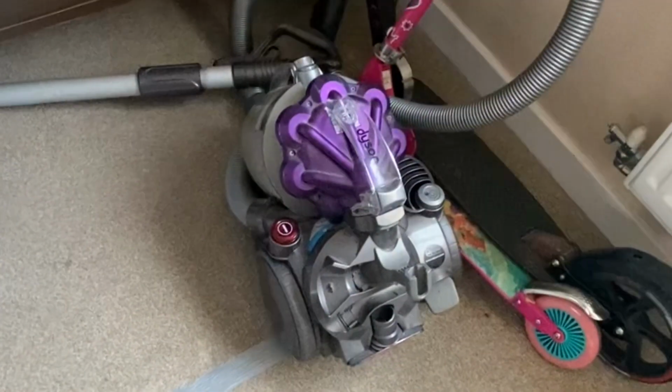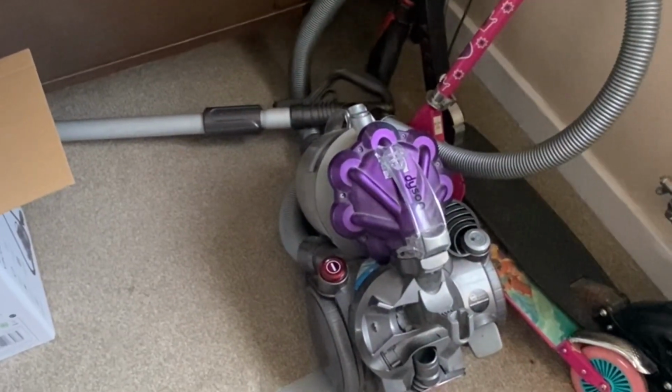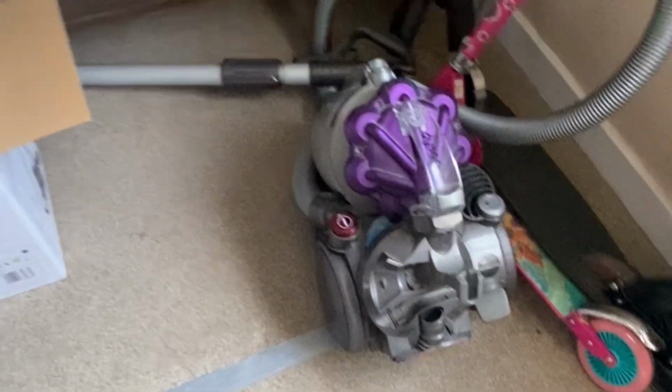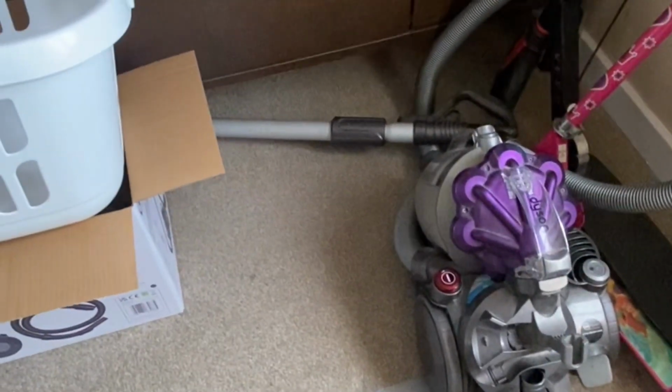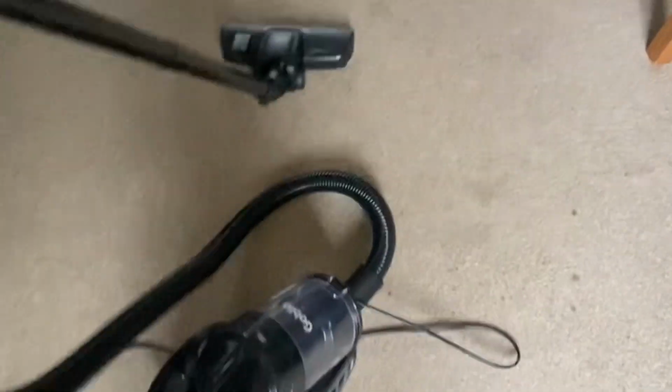So the annoying thing about my Dyson, that old thing there, that is about 14 years old, maybe more. Very heavy. The head of it didn't seem to pick, I mean, it was okay, but not great for pet hair. And the cord just wasn't quite long enough. I could have done with an extra half a meter. So let's see how we get on with this one. Let's turn it on.